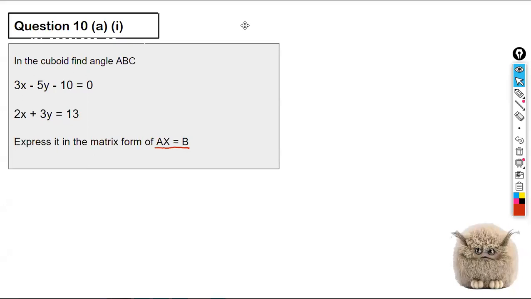You see, when you're trying to solve simultaneous equations using matrices, you have to make sure the x and y are on one side of the equal sign, and the constant, the item without any x and y or any variables attached to it, has to be on the other side of the equal sign. You all notice something here? This 3x is on the correct side. The minus 5y is on the correct side. But this minus 10, you have to throw it across first to become positive 10.